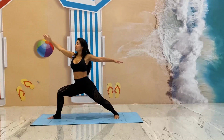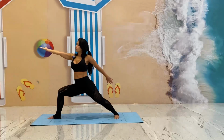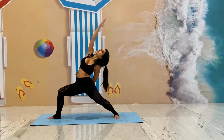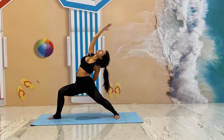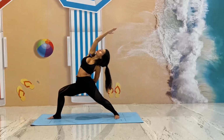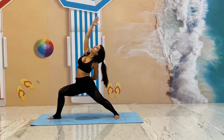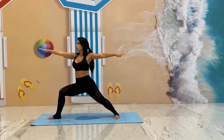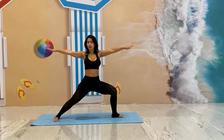Inhale. Come to Virabhadrasana 2 again. Stretch your arms out. Repeat one more time. You can bring the hand back. Inhale. One more time. Inhale up. Lengthen the spine, opening the chest, gaze up. Exhale. Virabhadrasana 2. Now inhale, rotate and change to the other side.